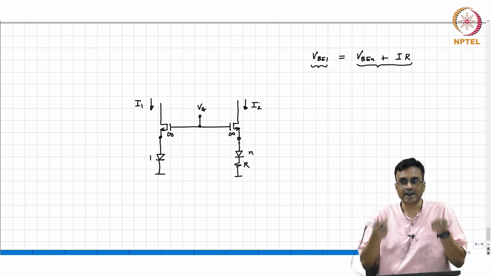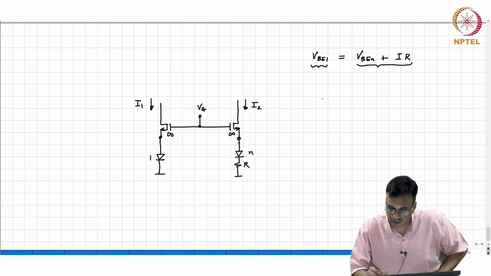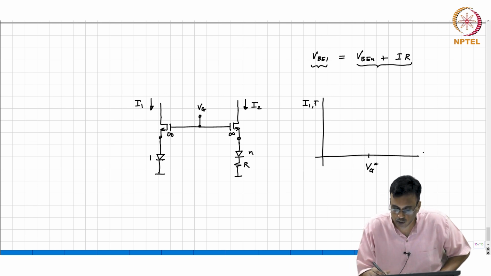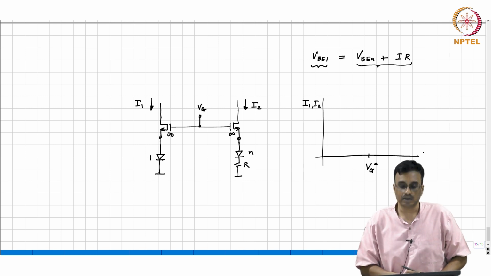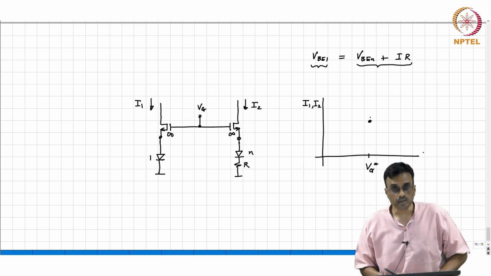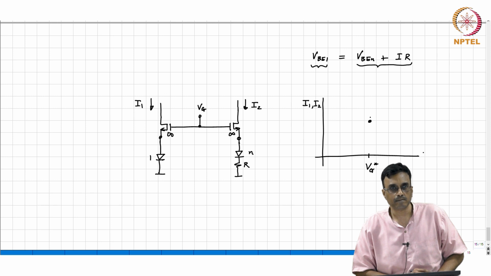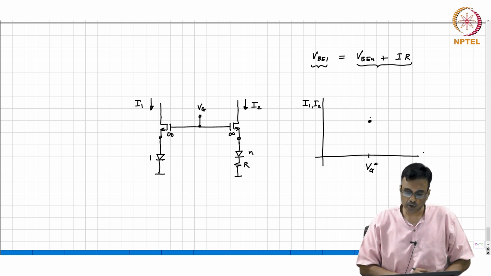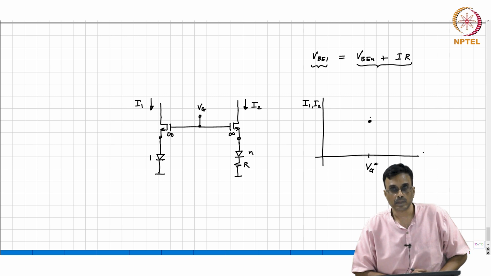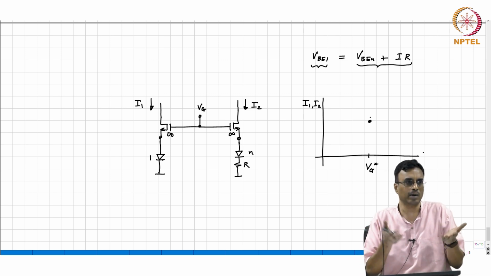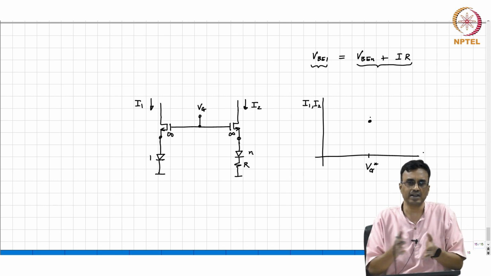So to figure out what the right direction is, we know that for Vg equal to that magic Vg star, I1 and I2 will be identical. For Vg much smaller than the magic voltage, which current do you think will be larger? Let us say when Vg is much smaller than Vg star, what comment can you make about the magnitudes of the currents? Are the currents very small or very large?